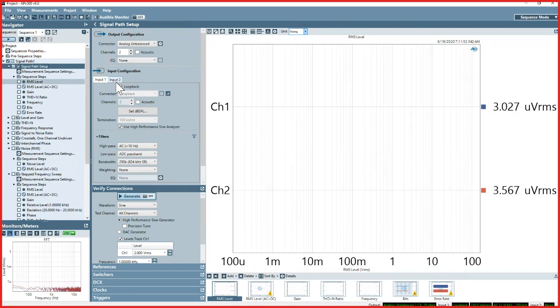Now, we commonly associate balanced circuits as also being differential. That is to say that the signal has a positive component on one side and a negative component on the other side. But that is actually not the part that makes it balanced or unbalanced. It's actually possible to have a balanced interface that's not differential. And I suppose, particularly in the case where something went wrong, you could have an unbalanced interface that was differential.